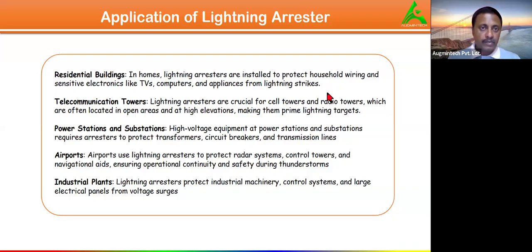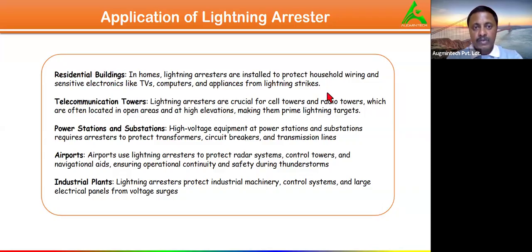And for telecommunication towers, of course, it's a must because of the tower's height, and it's going to be struck. So it should be provided with a lightning protection system. Because they are at high elevations, as I told you, lightning surges want to strike the highest point only. And in the case of power stations and substations, of course, it is required, like all our power producing components. There's a high chance lightning is going to strike that particular transformer or any other switchgear equipment. So we have to install it over there. Substations, transmission lines, everything has to be protected.